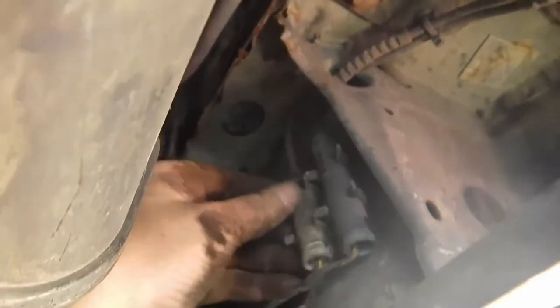Let's have a look under here. I'm all for getting it out of the way, the wheel arch, but this is nuts. So, it goes along here, along here, goes up there, to there, goes through there, and then it comes down. I don't know if you can see that. Down the other side, down there. Clips, and then that falls out.